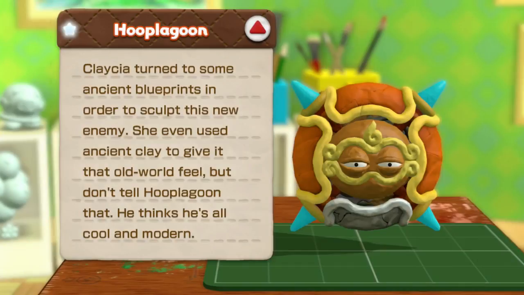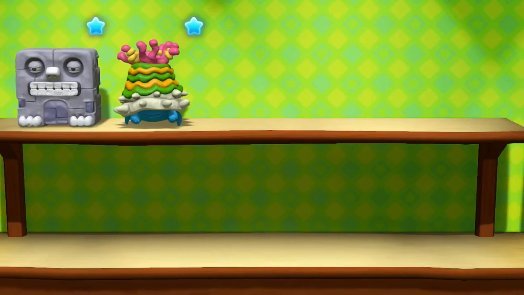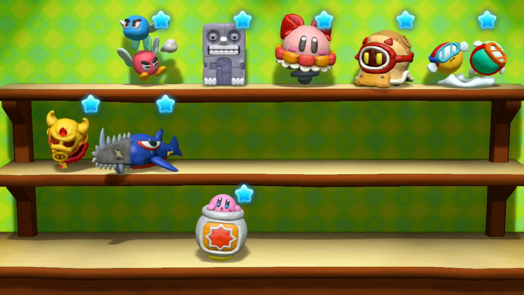They're really, really cool. We got Hooplagon. Claycia turned some ancient blueprints in order to sculpt this new enemy. She even used clay to give it an old feel. But don't tell Hooplagon that. That's really funny. We got Wispy Woods and stuff. It's pretty awesome. An apple a day keeps the dogs away, but I don't think the same can be said for bombs. Yeah, kind of interesting that, you know, Wispy Woods didn't really use apples.